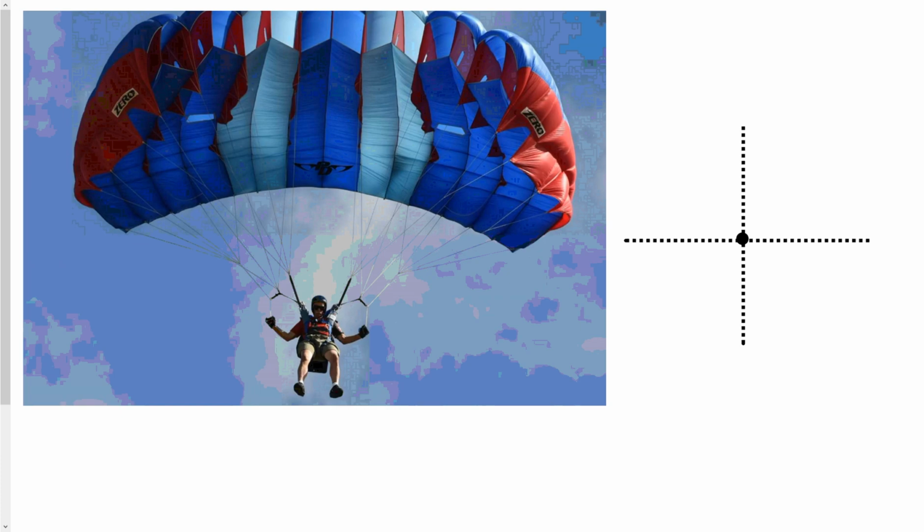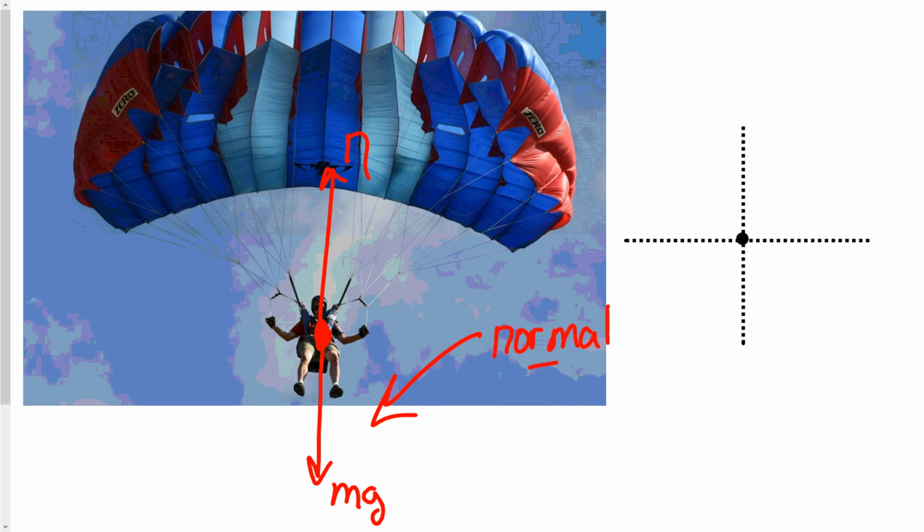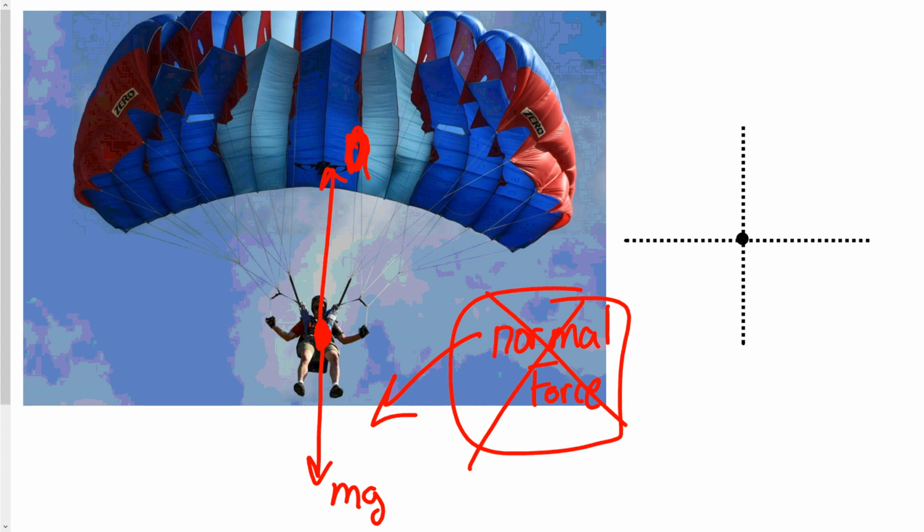All right, skydiver. The reason why I threw the skydiver in, I see students over and over, they immediately go, yeah, I got this mg, and then they go, oh, and there's a normal force. Question, pop quiz. What is this skydiver standing on that would give him a normal force? Well, nothing. So there's not a normal force working back against a skydiver, but there's a drag force. And I'm actually going to use the letters FD for that drag force myself even.